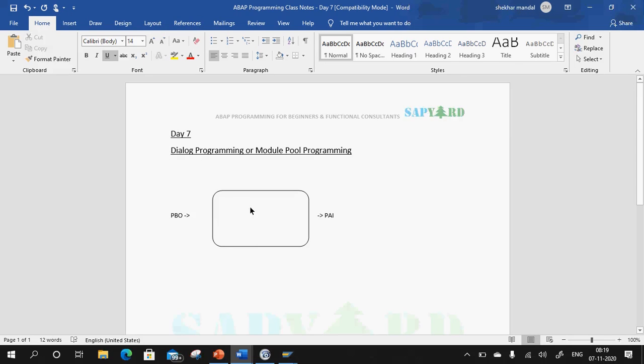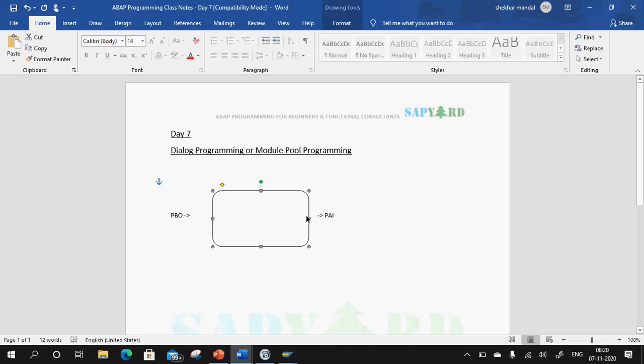Now once your screen gets loaded, you are performing certain user command actions on your screen. Everything like that will be handled at your process after input. The user is inputting something, doing something on the screen, manipulating the screen.